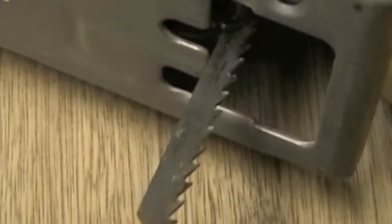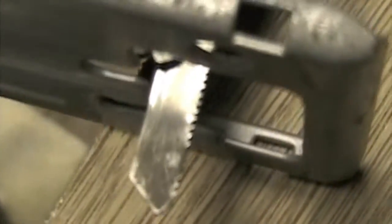We start out with a pretty coarse blade on here, and we work down to this one here, which is much nicer for cutting these panels. They're nice and clean. We get a lot of tear out with that coarse blade, so this looks much better. We got all the sides ready to go.